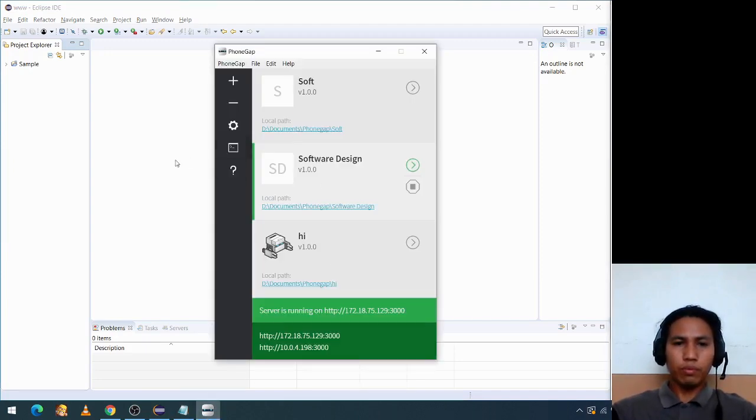So the program, or the template, is already created, that is the software design. And as you can see in here, we have the server is running on, then we have this address. This address is the actual address or the server address of your mobile application. Here you can test it, and this is where you will see the actual design of your mobile application.